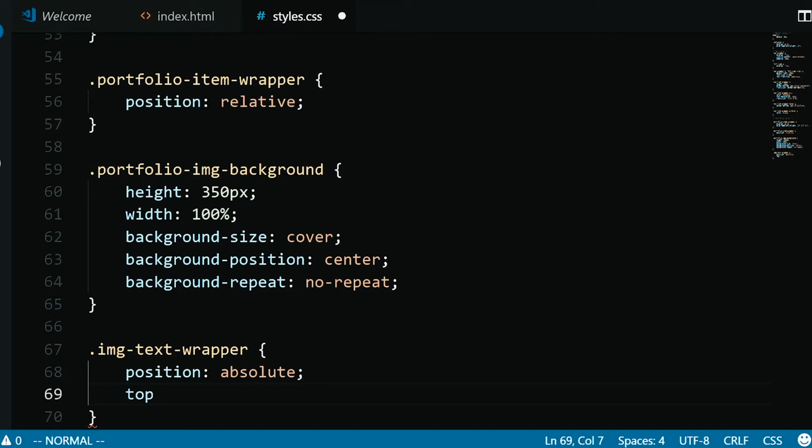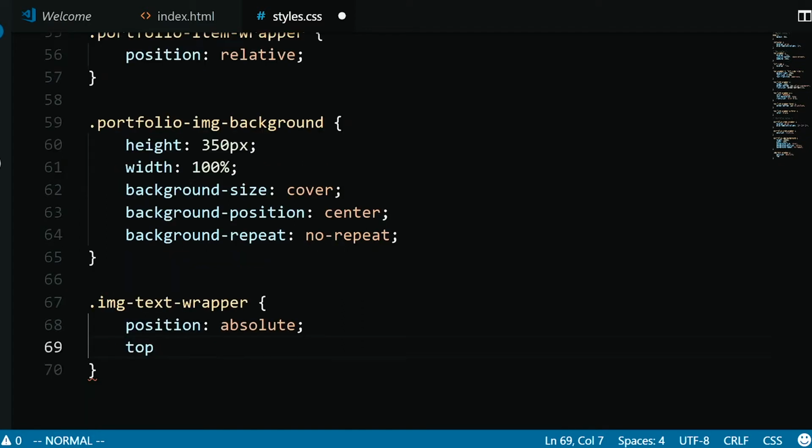So that's why we had to add that position relative here, because if we're going to use position absolute, which is us saying we are forcing this element to be someplace where usually it would not go, in order to do that, it has to be in a parent element that has a relative position. So I'm going to say top 0, which means I want this to be positioned at the very top.